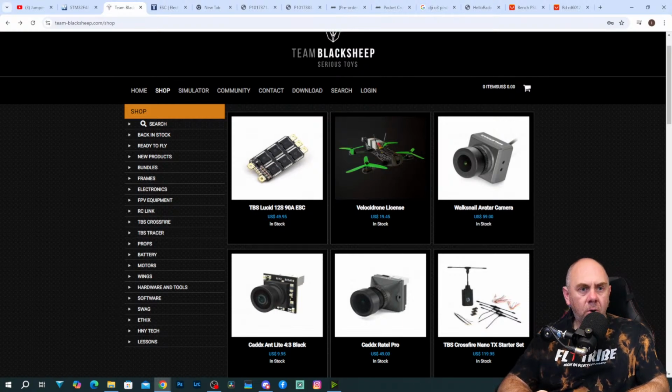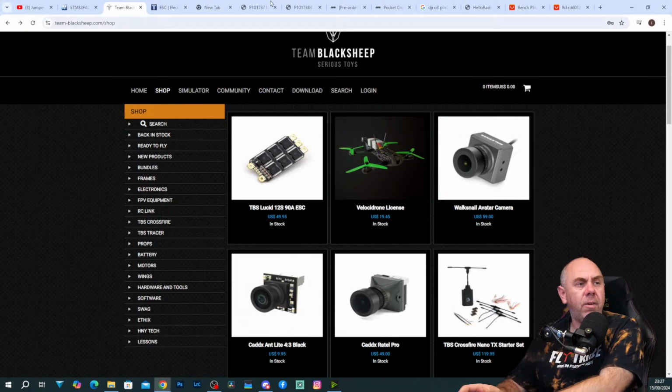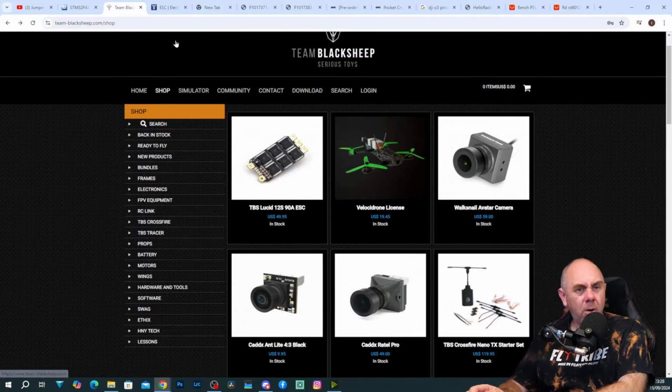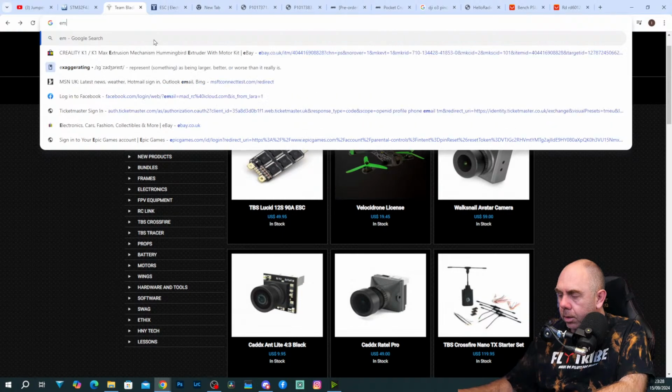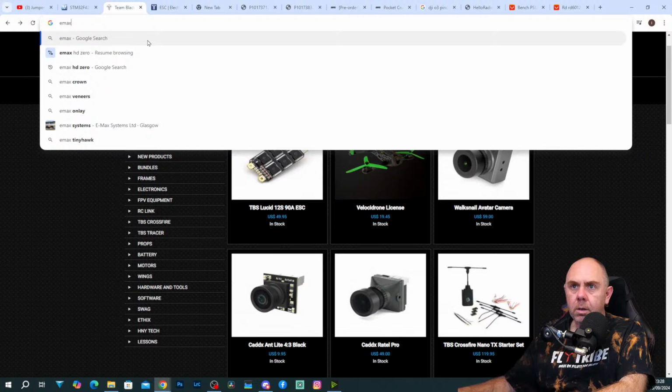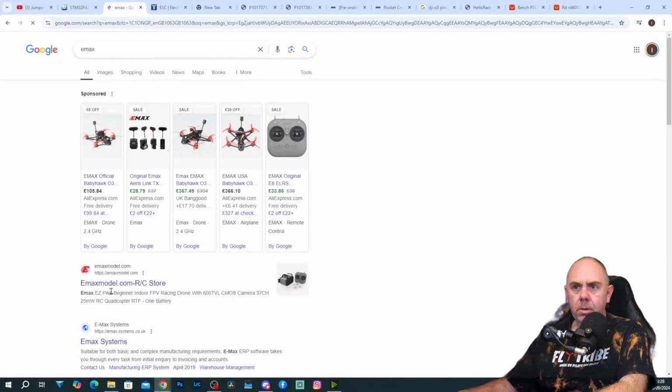There are HDZero goggles, a box goggle no one ever covers. Well, there was the Scout HD, which I covered. I think there's an Emax box goggle. Someone asked me earlier about the Emax system. They've not reached out to me to have a look, so I need to probably order that in. Is it even available to order yet? I might not bother. I'm not even sure I see the point of it. I might.